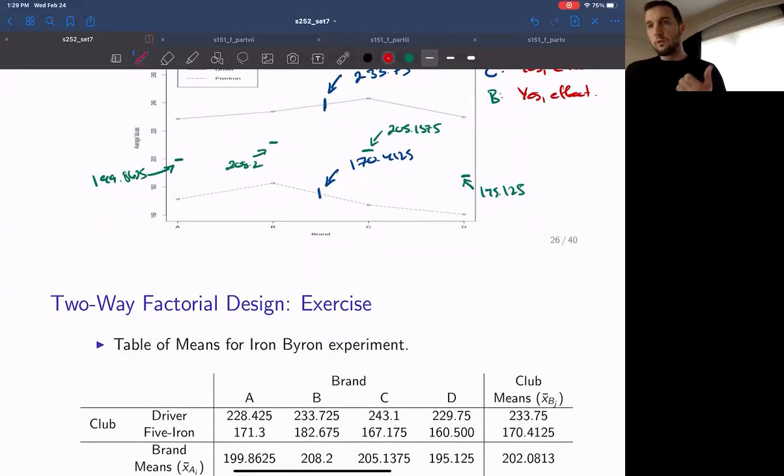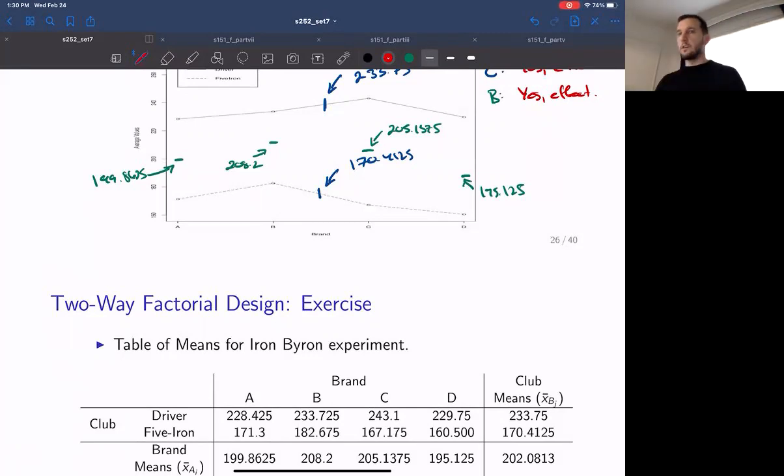For example, the largest discrepancy in average distance traveled is between golf ball brand B and golf ball brand D, which is only about 13 yards. So the question becomes, the interaction diagram gives us some evidence that there is potentially a brand effect because at least some of the golf balls are traveling a different distance. But is the difference between these averages enough to drive a significant difference? Then from our ANOVA analysis, we know that this difference would be considered significant because we rejected the null hypothesis for brand effect not existing.